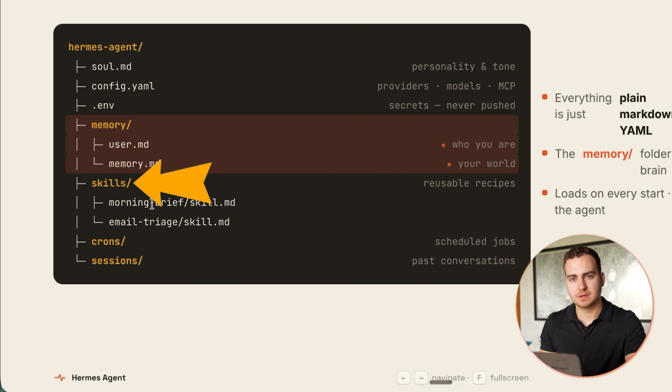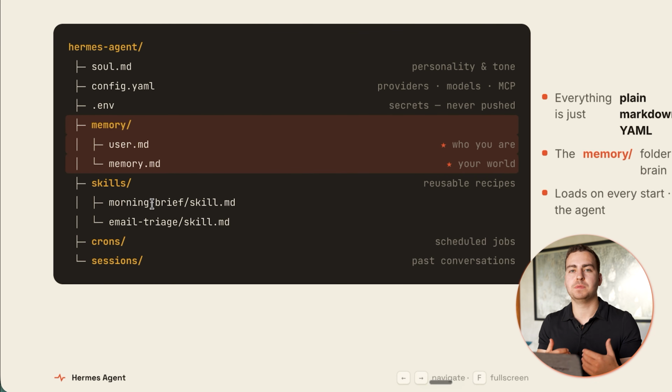Next, we have skills. Now, there's a ton of skills that are already built into Hermes Agent. I think it has like 60 or 70 by default, and there's a ton of other ones that you can enable. Now, these are essentially repeatable workflows that tell the model how to achieve some task so that it can do it more predictably. Rather than me going every single day and saying, hey, here are the 5 steps you need to complete if you want to check my email, we just have an email skill that outlines exactly how to do that. So if I say, hey, go check the email, it will reference the email skill and it can just follow those steps rather than me writing them out every single time.